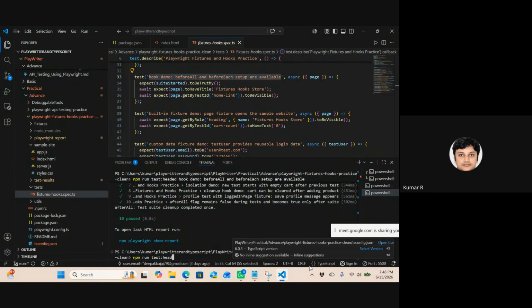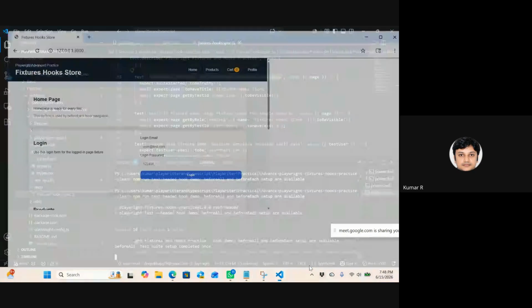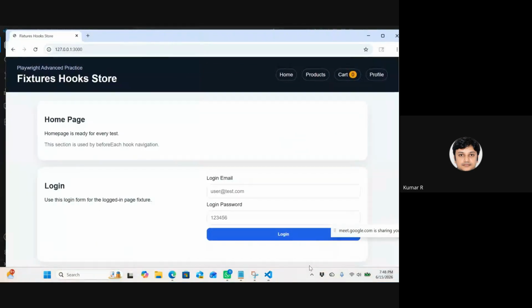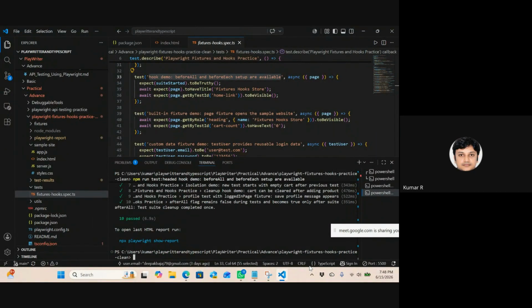Colon headed, right? Headed, and Control V. Hooks demo. Yeah, it is running all again. Again 10 passed.